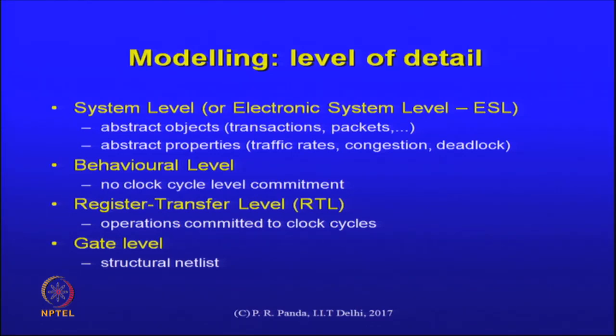These are the objects that we are interested in. The description would be in terms of these objects and properties, and the analysis of the system would also be in terms of those properties. These we can say are high level of abstraction forming the system level. Going down one level of detail, we can get to a hardware level. Actually, at this level of the system that we are talking about, you might not even have decided which parts of the system would be implemented in hardware and which other parts would be implemented in software.